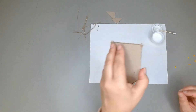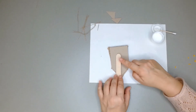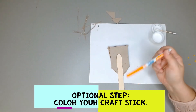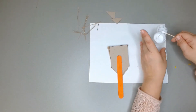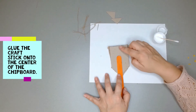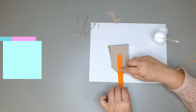As it's starting to dry, I'm going to turn it over and bring over my craft stick, because these owls are actually going to be puppets! We are going to glue our craft stick onto our owl. If you want, you can even color your craft stick with a marker so it has a little bit of color — I think I might do that, so here's my orange craft stick.